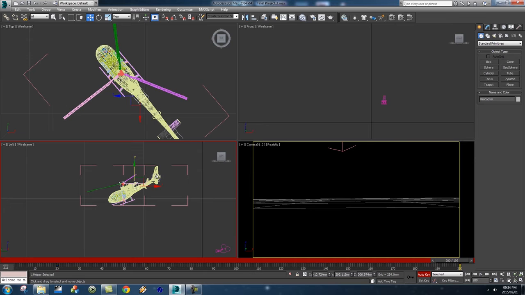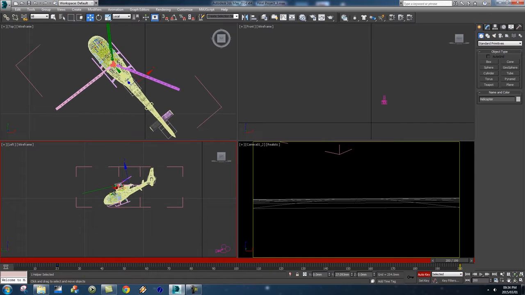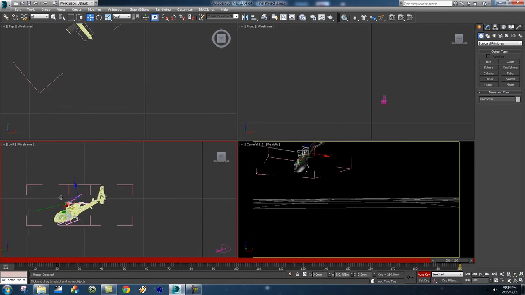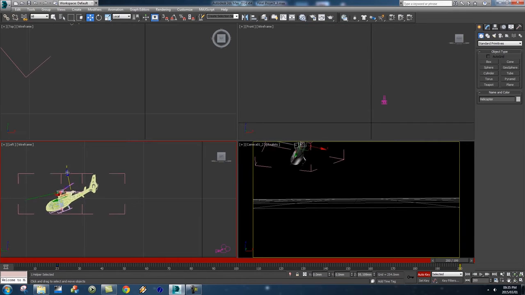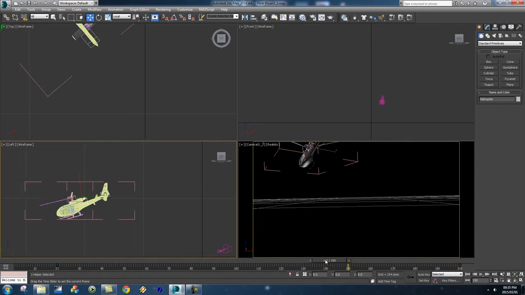And then I'm also going to move it in a forward direction, but also make sure that your controls here at the top are set to local, and we want to move it in that direction, which is the green arrow. So I'm just going to pull it forward in that direction, something like that. And as you can see, it's coming back into the shot. So it doesn't really matter. You can play around with this. You can create your own animation. This is just a guideline. So I'm going to move it up a little bit like that. And let's just disable auto key and look at our animation.